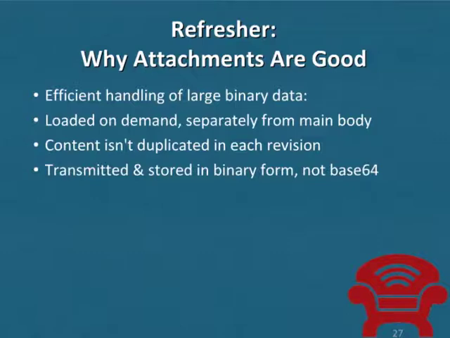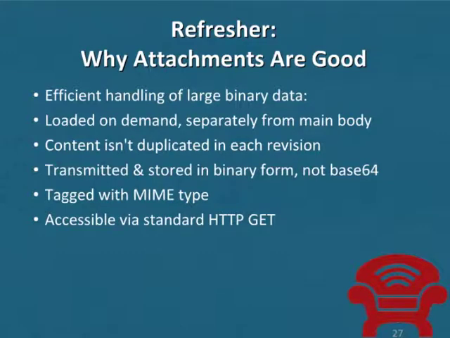Attachments come tagged with a MIME type, which is nice in case you need to remember later on what format this data was in. And also, every attachment to a document has its own URL, which is sort of like a child URL of the document's URL. And that means that you can access these attachments using standard HTTP GETs, which is pretty cool, because you could get the URL of an attachment, and if you have a UIImageView or an NSImageView, you can just tell it to load that URL. Or even if you stuff some HTML into an attachment, you could shove that into a UIWebView and have it loaded and displayed. It's pretty cool.